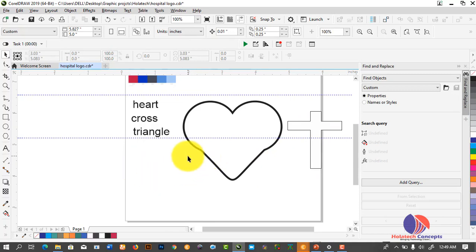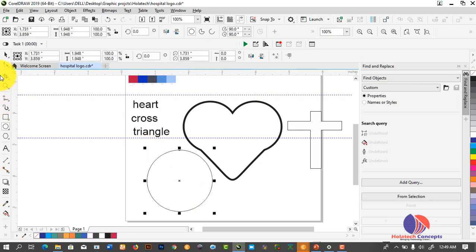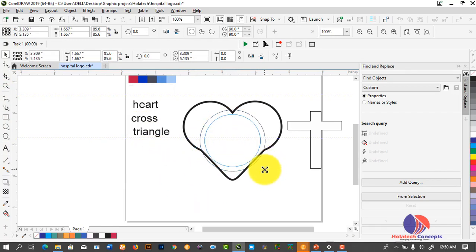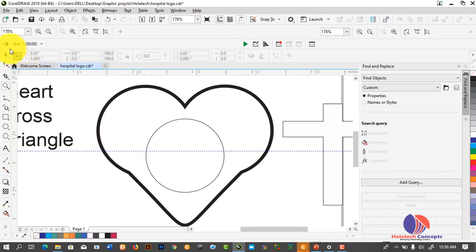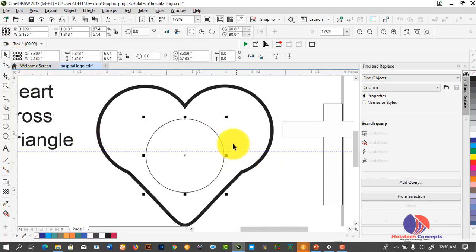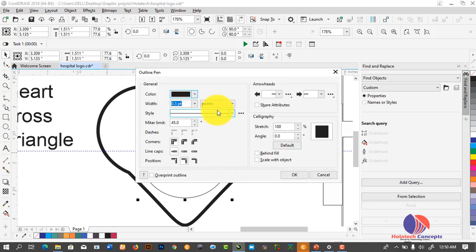So the next shape I'm going to create now is, let me bring out a circle, a perfect circle, holding the control key. So I'm going to bring this here and scale it down by holding shift. Okay, so I'm going to zoom in now, increase this a little bit and give it an outline of 4 by pressing F12, sorry for that.